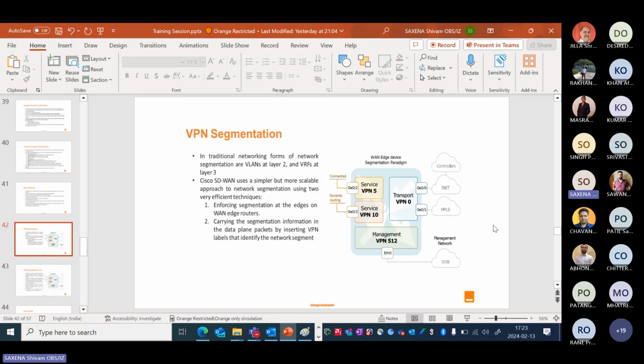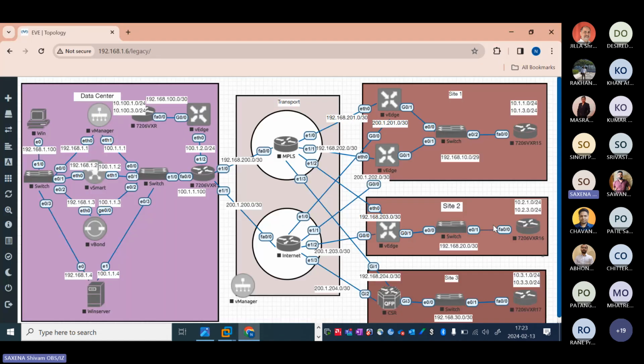So next, we have VPN segmentation. If we are using VPN 10 here, VPN 10 here, VPN 10 here, so on all service sides of all VS routers we are using VPN 10. By default, all the VS routers will be able to communicate with each other.